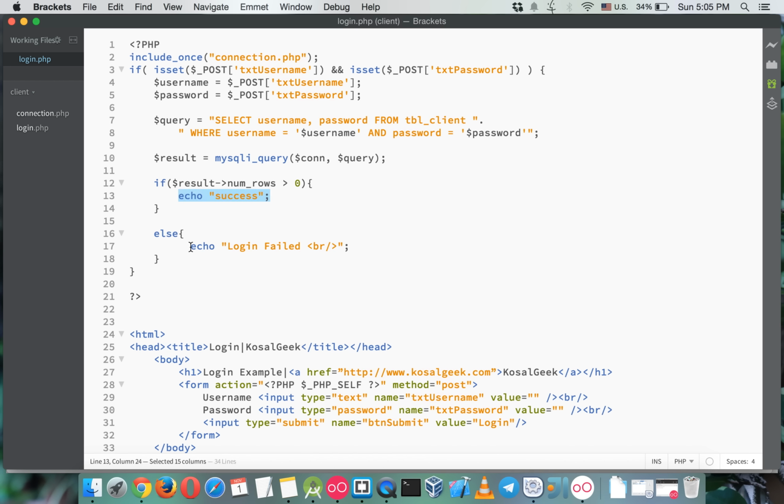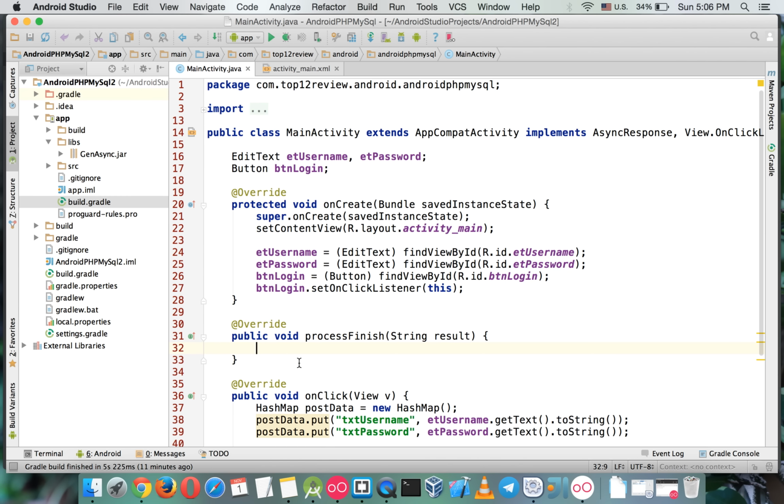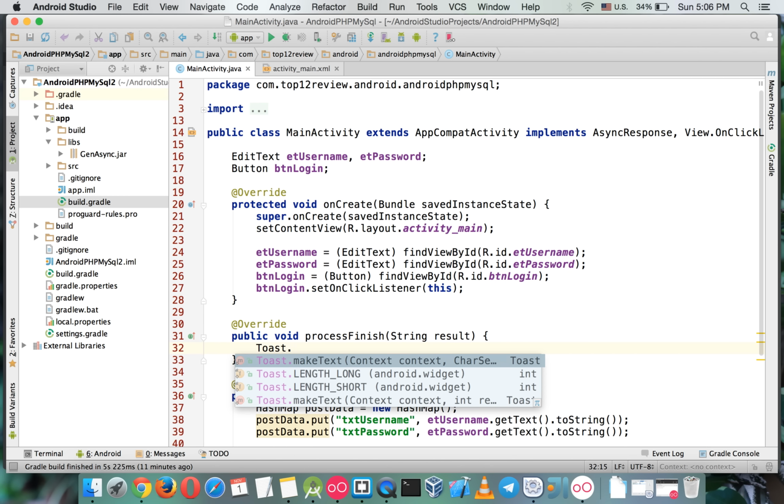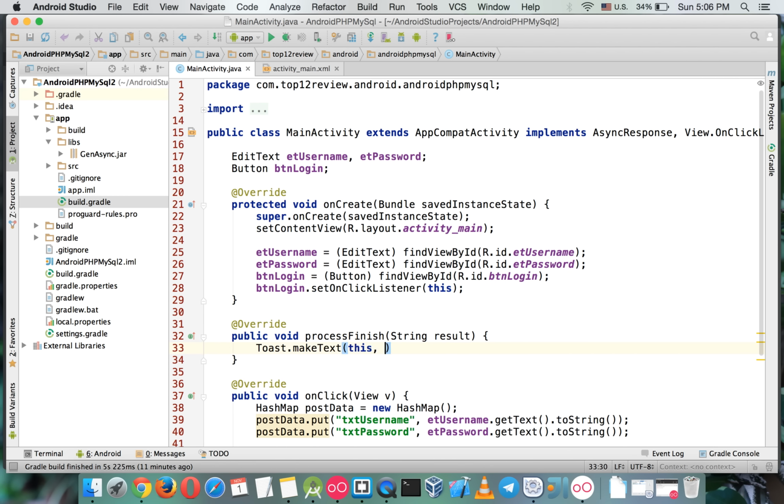If not, it will equal login fail, right? So let's try to get the result. I will just use the simple result display. So I say result here, then Toast show.